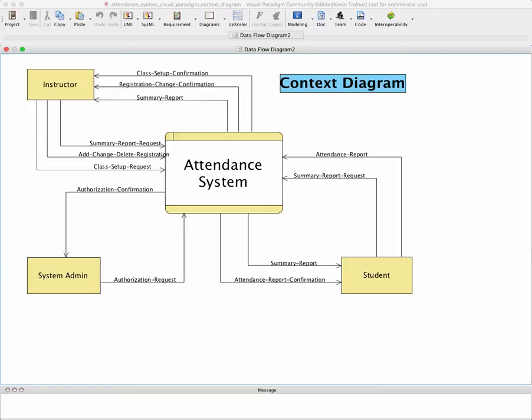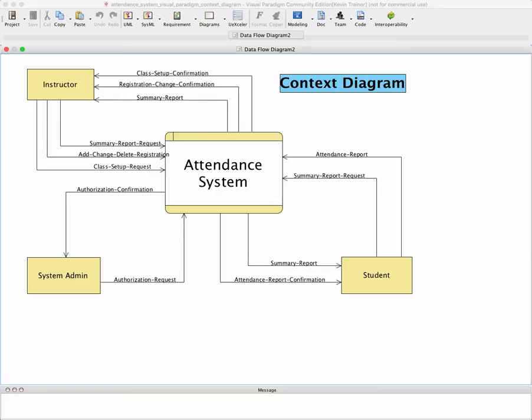And it's really expressed in terms of processes. In this case, because we're using the context diagram, we're using the top level process from data flow diagramming, with just one process as the symbol for the entire system. And then the other thing that we look at in data flow diagrams, in addition to process, is data. And so we show the data flowing in one direction or the other.